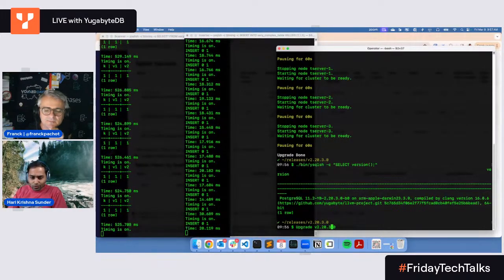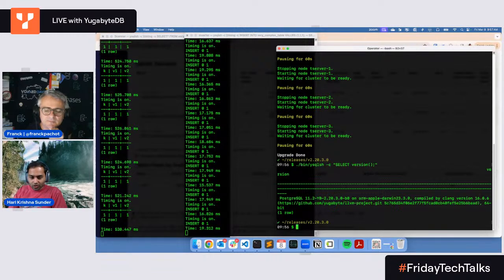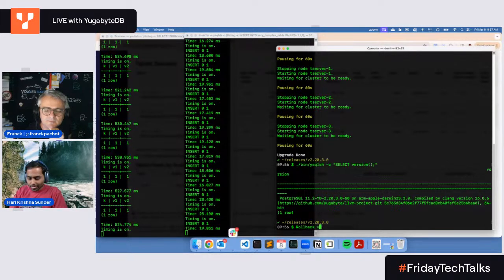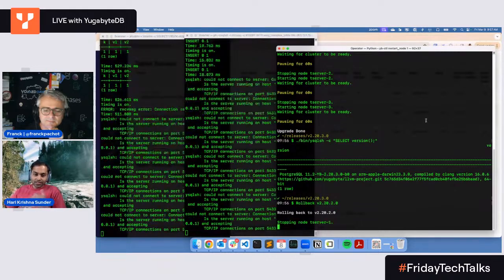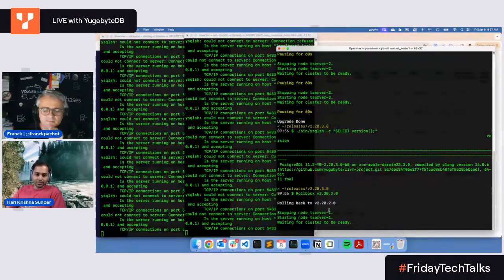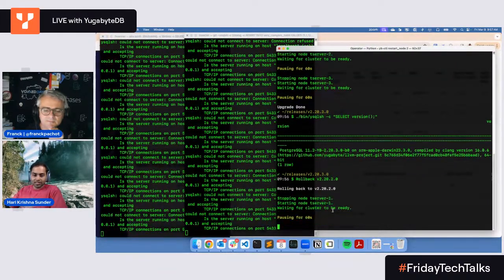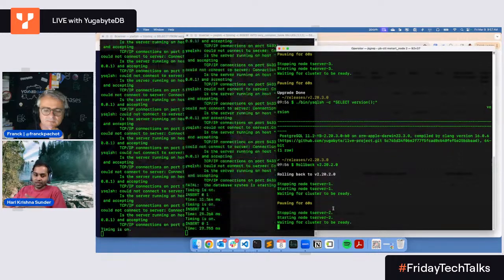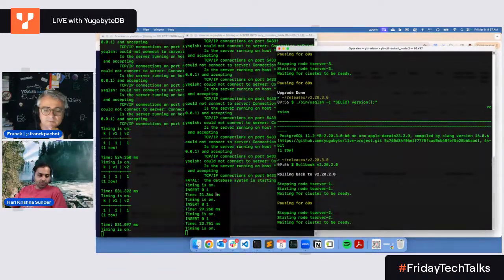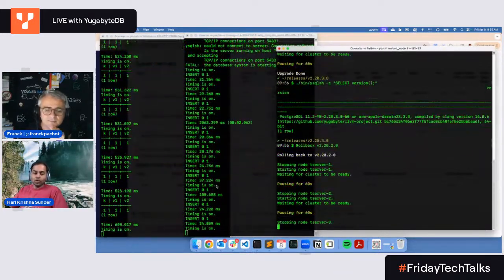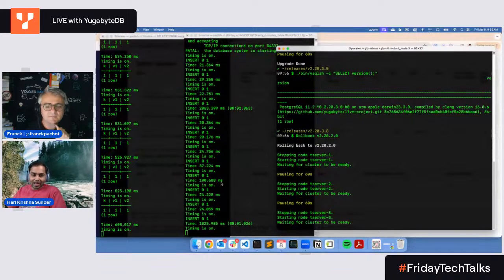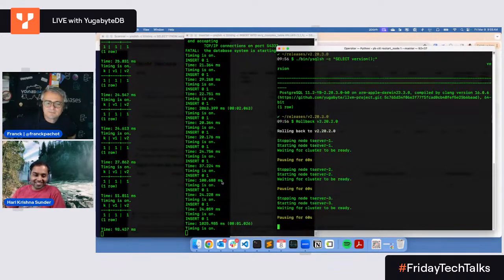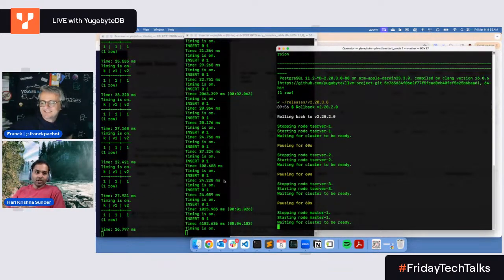So I'm going to roll back. So roll back to 2.20.2.0. Let's go backwards. This is literally taking down the T-servers first and then masters and putting them back on the old binary. And like I mentioned before, there are inserts going on, so I didn't lose data. I could have had a fancier app to show it, but for the demo, I'm not going to do any rollbacks or backups or restores or PITRs.